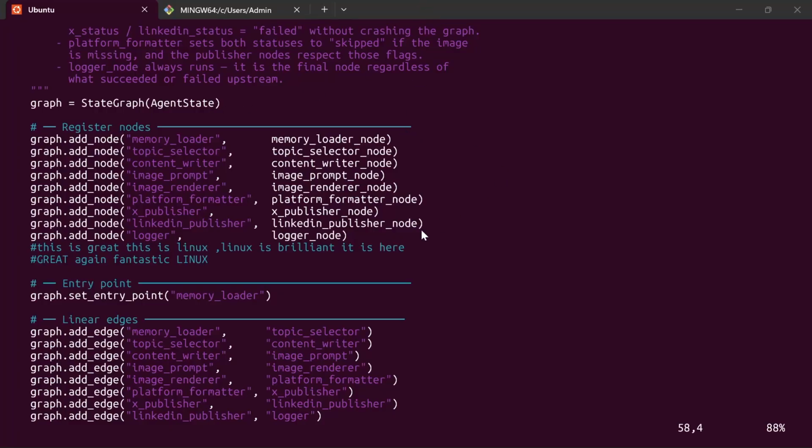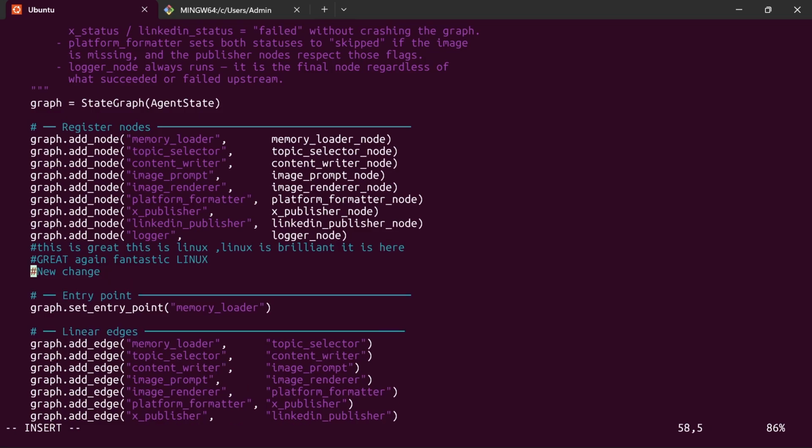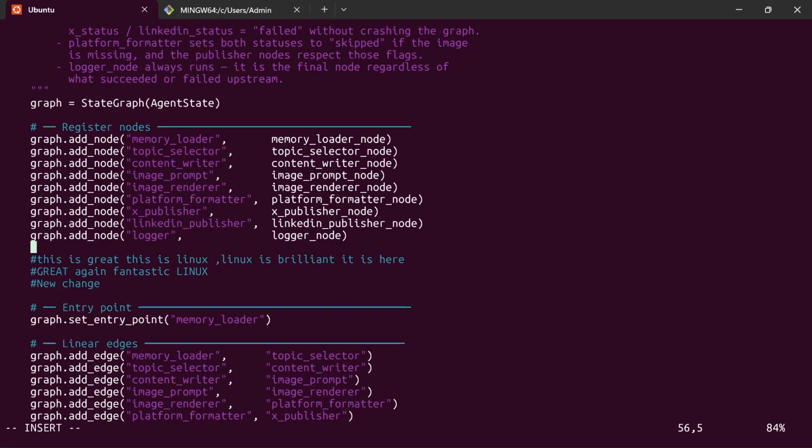So now if I want to come here and just have these changes staged, let me make some change right here. So I'm going to write something like a new change. A very useful utility that you might appreciate, especially as an active day-to-day developer.